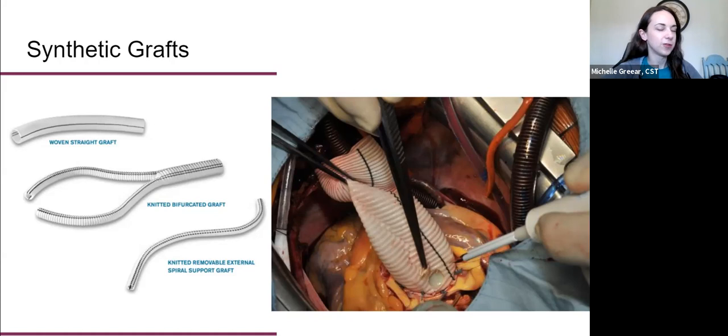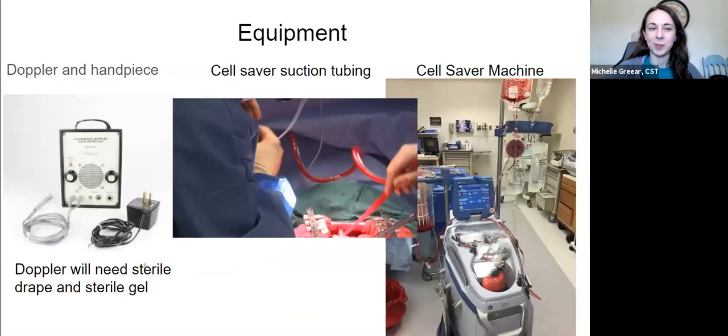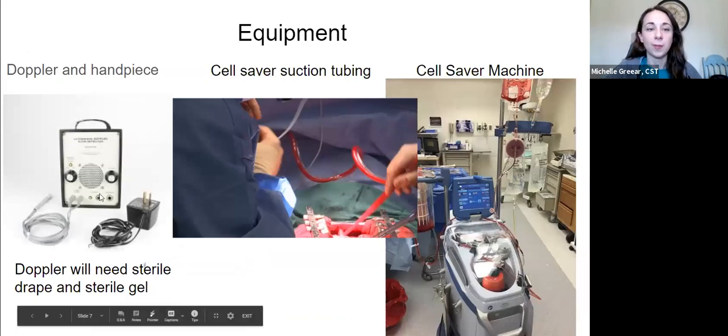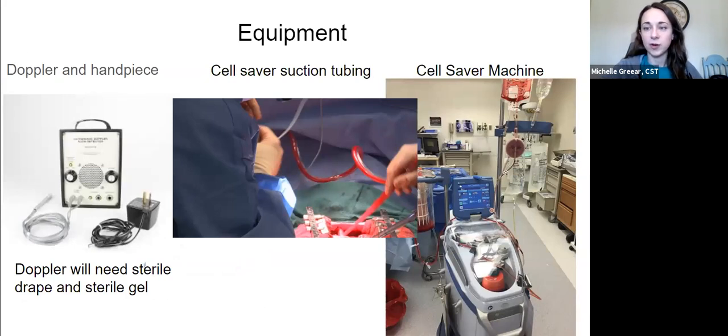You'll see more pictures of your grafts like I have on here, and then I really get into the equipment. So here we are. I'm only going to go over two of them. Your Doppler and your handpiece, very important for any procedure that has an anastomosis. Sometimes they'll also use this non-sterilely before the procedure. If they just want to check the blood flow before they do the case, they'll have a non-sterile Doppler also. So sometimes you need both.